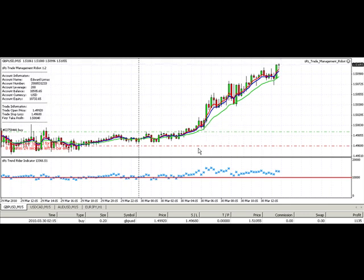The interesting thing is it doesn't move the stop loss up, which is very good a lot of times, because sometimes price can move back down on you and then move back up. In this case, it didn't happen. It just continued up. But even if price moved down and took your stop out at the original stop loss, you're still going to make money because there's only 0.2 lots coming down against you, and you've already taken out 0.8 lots at the given target. Now you still have 0.2 lots in the trade. Okay? You've already taken profit. You already have a profitable trade irregardless of what happens. And now you have 0.2 lots still in the trade.